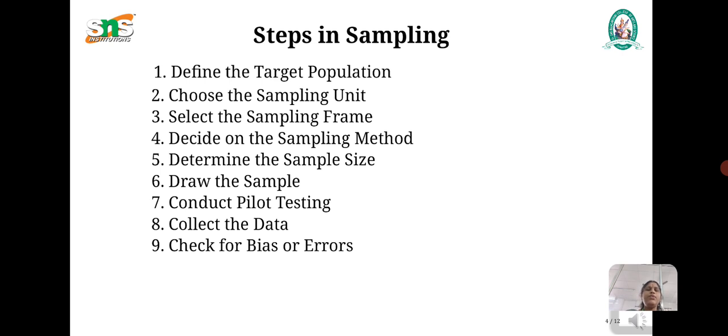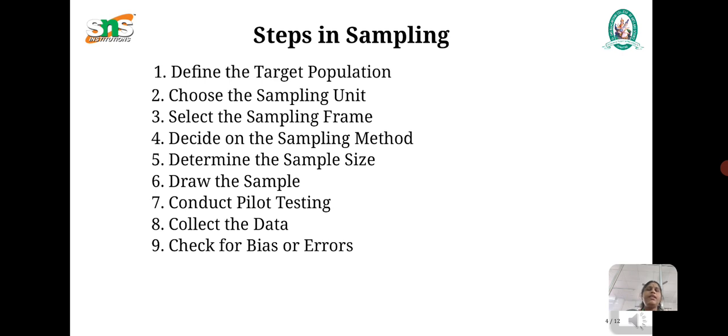After the pilot study only we can go for the Cronbach's alpha test about the validity of the questionnaire, whether the question is valid for our study, and whether it is worth it, or whether any changes have to be incorporated in the questionnaire, and so on. And finally we have to collect the data. So data collection is very, very important. In this data collection, whether we have to adopt the questionnaire, interview schedule, or observation, or what methods we are going to adopt.